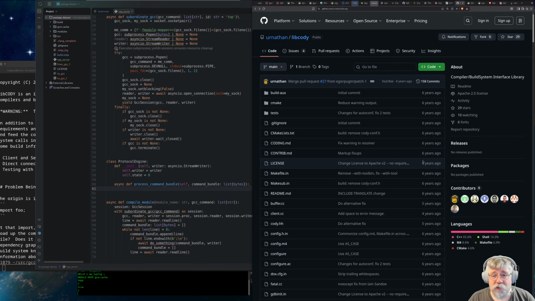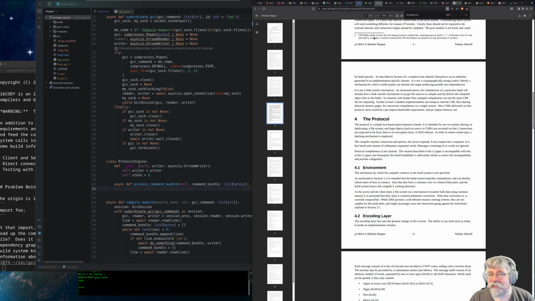I need to sign into GitHub on this browser. I don't really need to, but it would be nice. Libcody has actually been folded into the GCC tree, and so that's probably the version I should be looking at. So I'm going to skip this.